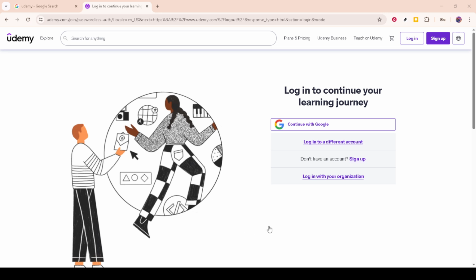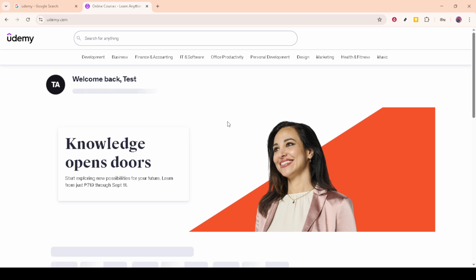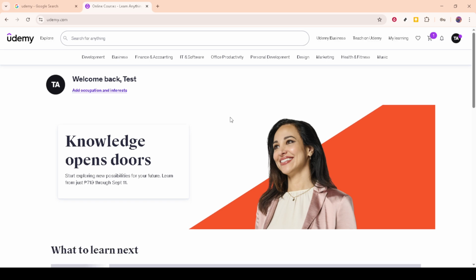If you're already logged into your Google account on your browser, Udemy will automatically recognize you, and you'll gain access immediately. However, if you're not logged in, you'll have to select your Google account from the list provided, or input your credentials to do so. Doing this allows Udemy to authenticate your identity without the added step of sending a one-time password to your mobile device or email. Once you've selected your Google account, Udemy should log you in directly.